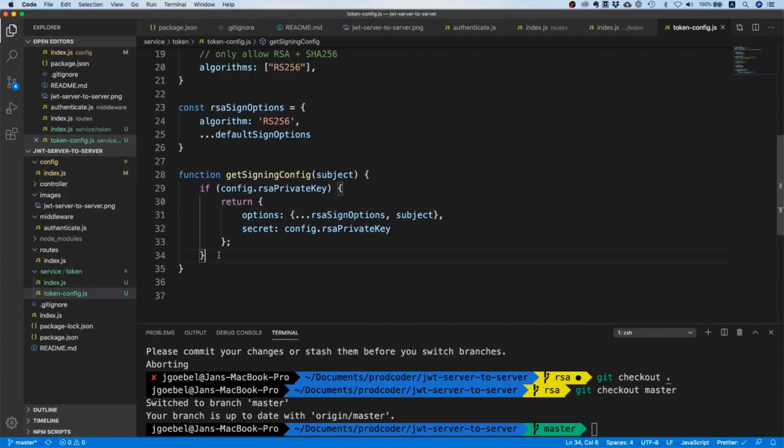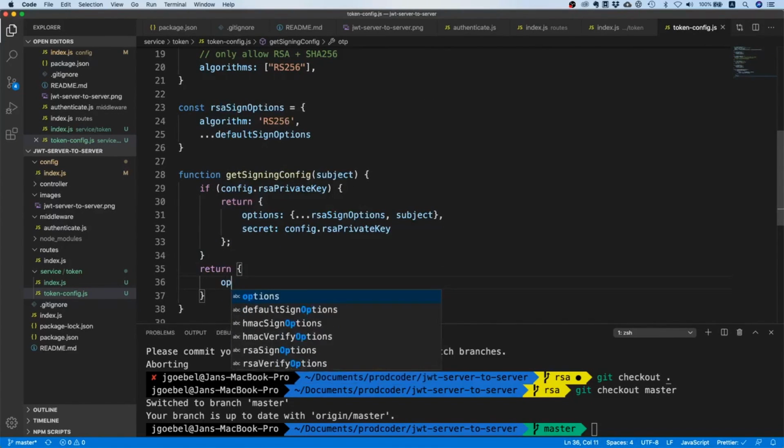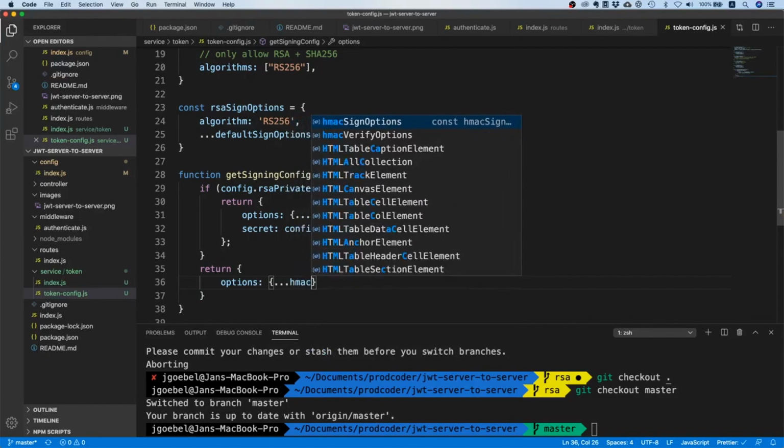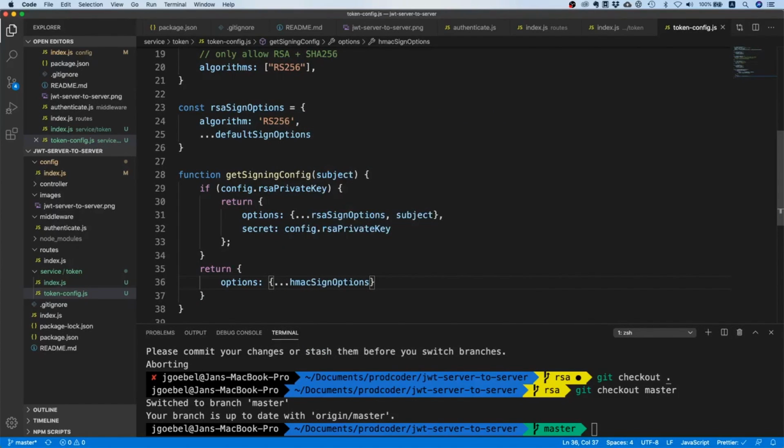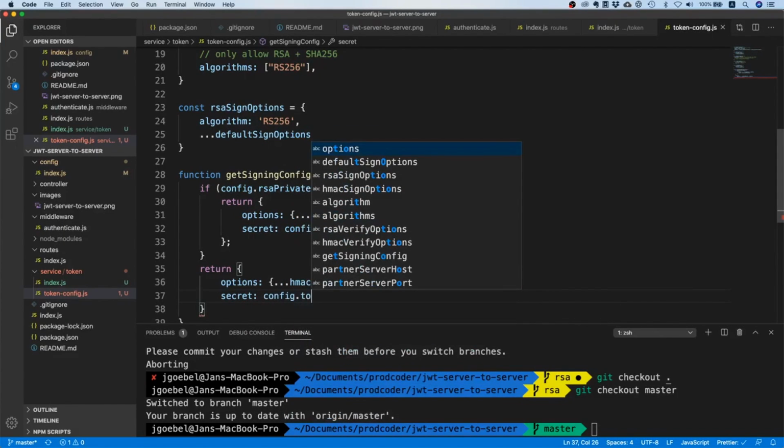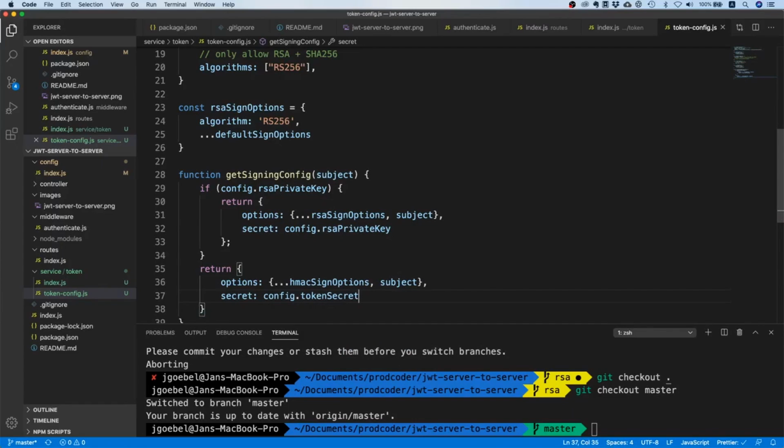It's just so easy to get something done. And then the same thing, if we are using HMAC, then I will use the HMAC options. And I will also add the subject. And for the secret, I'm going to say config.token secret, right?